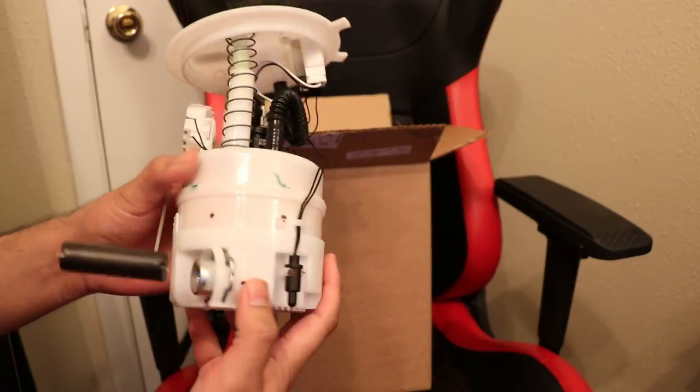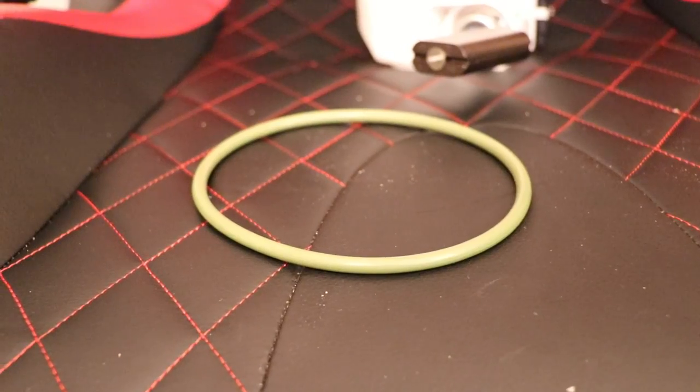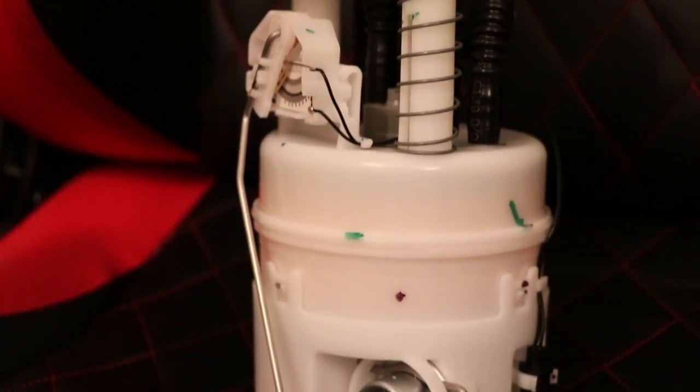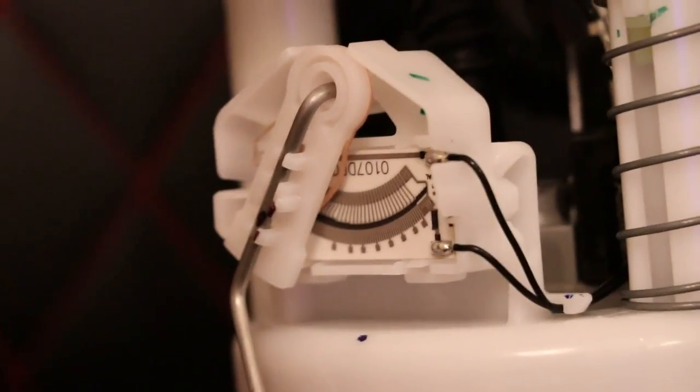In other cases, a bad fuel pump can completely stop working or even keep you from passing the emissions test. So for this reason, stay tuned so that you can learn how to replace your own fuel pump and save hundreds of dollars.